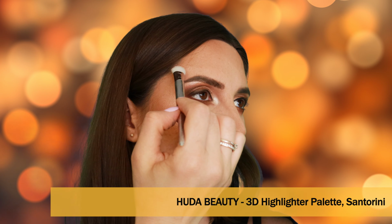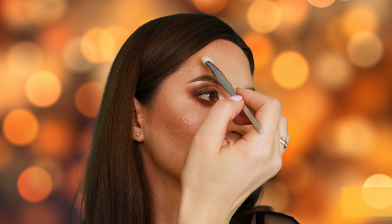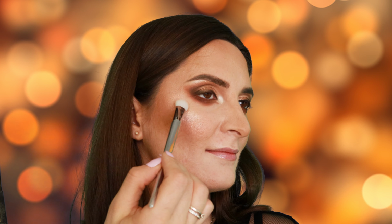Using highlighter is one of my preferred steps in the makeup process, but depending on the look that I create, I make sure I don't overuse this product and I apply it only in the places that need a bit of light.